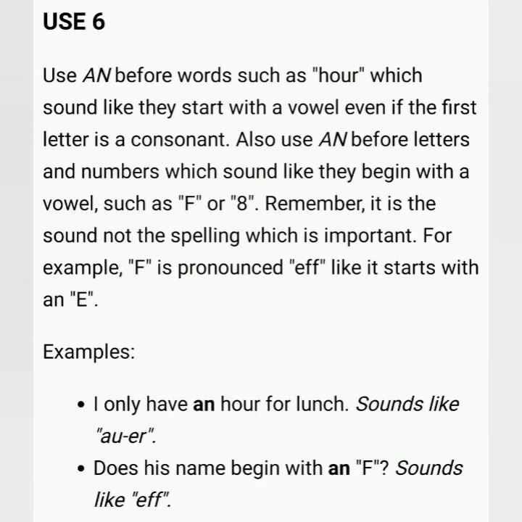Let's see the next rule. Use an before words such as hour, which sound like they start with a vowel even if the first letter is a consonant. Also use an before letters and numbers which sound like they begin with a vowel, such as F and 8. Remember, it is a sound, not the spelling, which is important. For example, F is pronounced "eff", like it starts with an E. Example, I only have an hour for lunch.